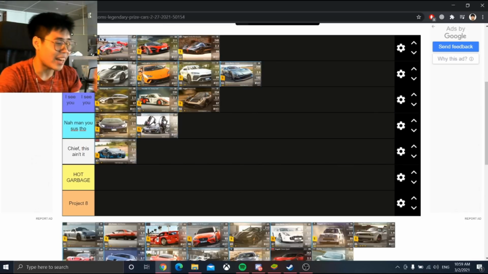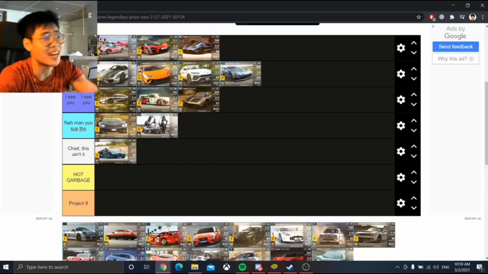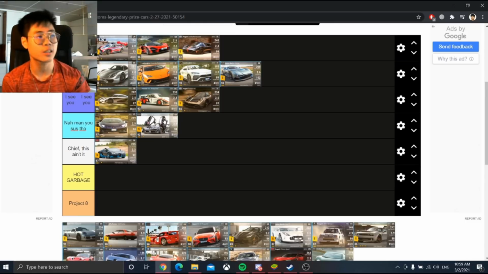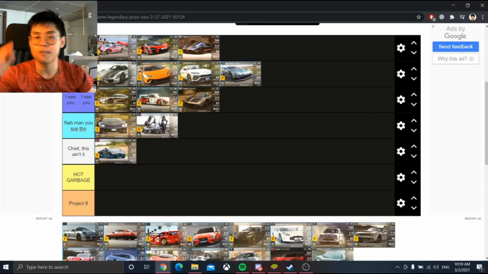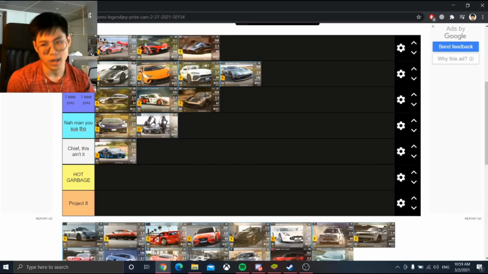All right, I know 98 handling is high, but when you look above, we've got 101, we've got 100, we've got 99, 102. It just ain't enough. I barely use it. Like I said, when it comes to the UK prize cars, it's always Vulcan, Senna. I barely use the short tail. I'm gonna put it in, you know, kind of sus.